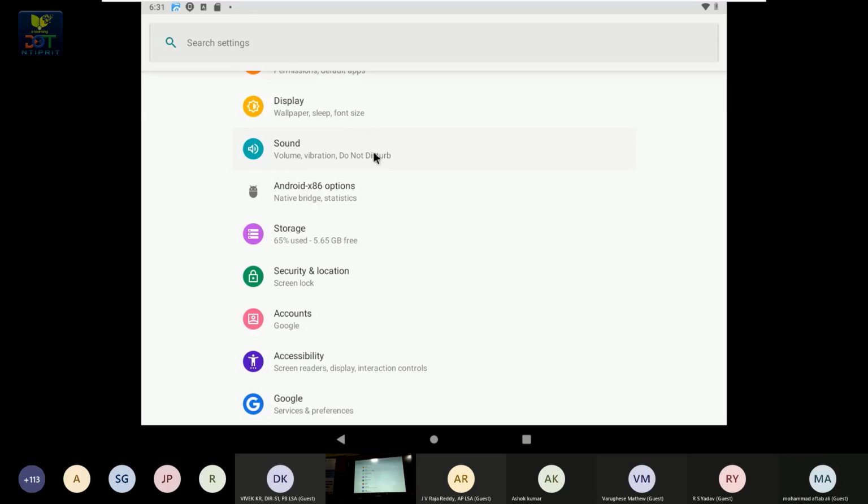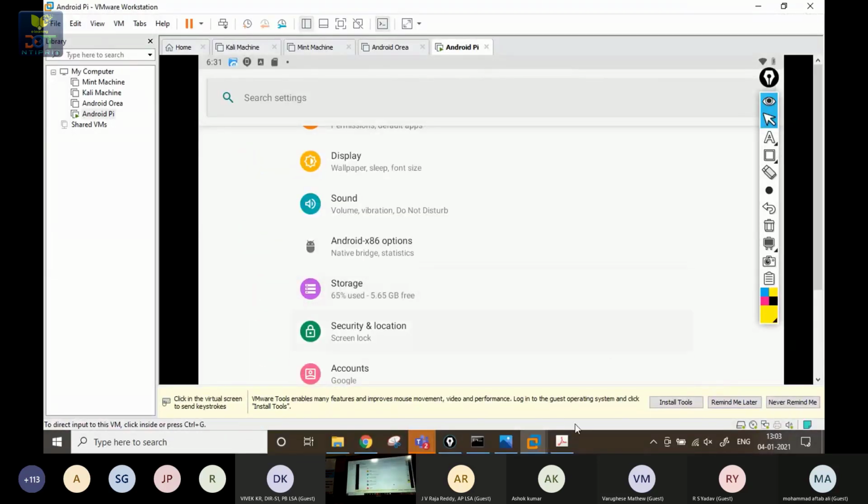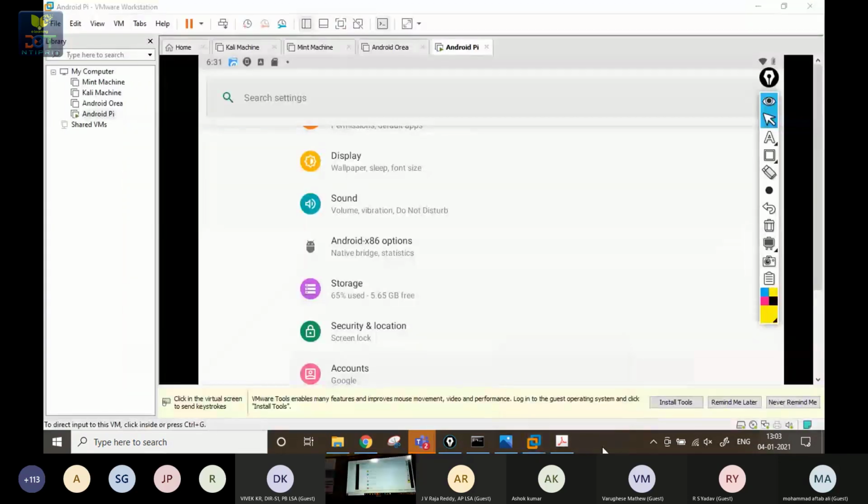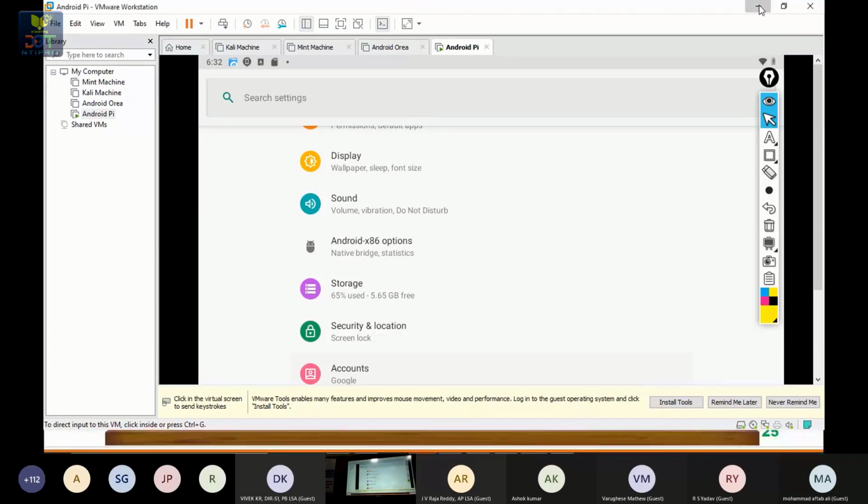One important thing about the backup is we all are using WhatsApp messages. So many times I get this query from my friends that now I have switched to a new phone and all my WhatsApp messages have gone. So I would just like to show you online what happens to your WhatsApp messages. I'm now connecting my phone to my laptop and I will show you how to back up your WhatsApp messages. Just give me a moment.